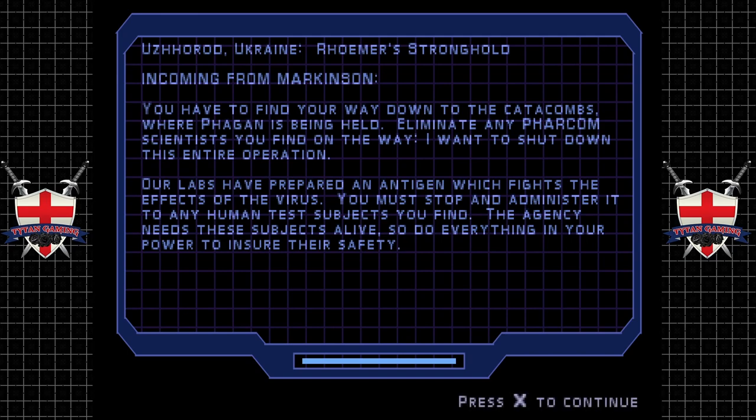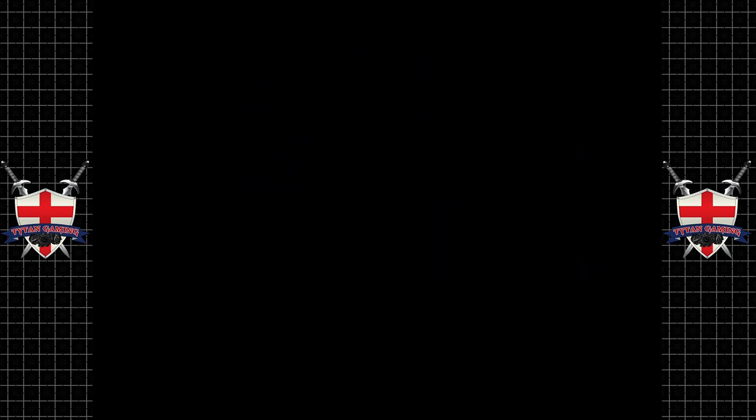So, Rhoemer's Stronghold. We're still in Ukraine. Incoming from Mackerson. You have to find your way down to the catacombs where Fagan is being held. Eliminate any Farcom scientists you find along the way. I want to shut down this entire operation. Our labs have prepared an antigen which fights the effects of the virus. You must stop and administer to any human test subjects you find. The agency needs these subjects alive, so do everything in your power to ensure their safety.